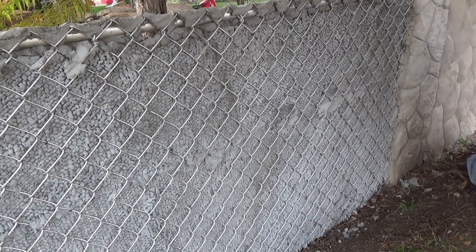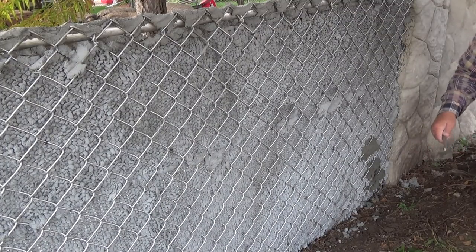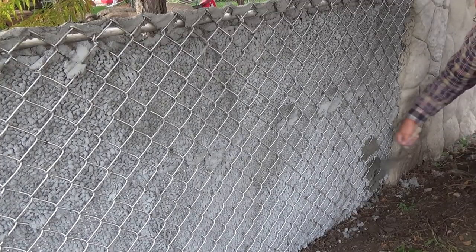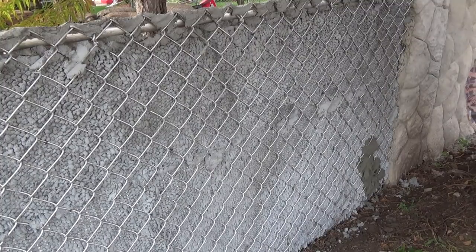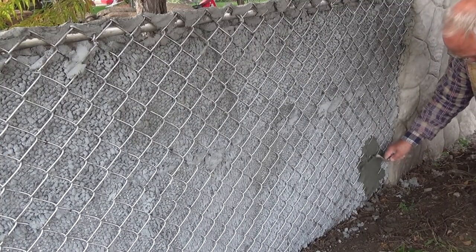So we can actually take this mix now and we can actually throw it against the wall. We tried to do this on the other side. The fence would have bounced and thrown the material off. I just throw some of that on there.